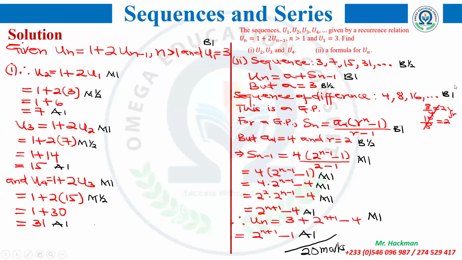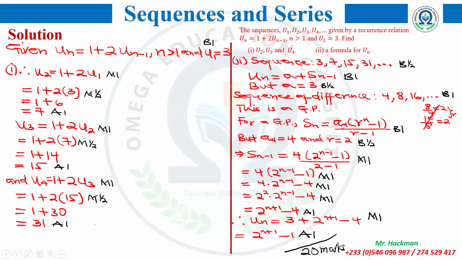In this case, because my R is 2, my formula will be A sub D, and remember, I told you not to use A because of this conflict. So A sub D, meaning the A of the sequence of difference, D for difference, times the bracket, then R to the power n minus 1. Here, I didn't write 1 minus R. That's not to say if you wrote 1 minus R, you'll be marked down. You will do a little more work, that's all. You will deal with the negative later. But if you quote the right one, this one is the formula for R greater than 1, and R is 2, which is greater than 1. So that will give R to the power n minus 1 all over R minus 1. So if you are able to quote this, B1, or you quote the other one, B1, just the formula.